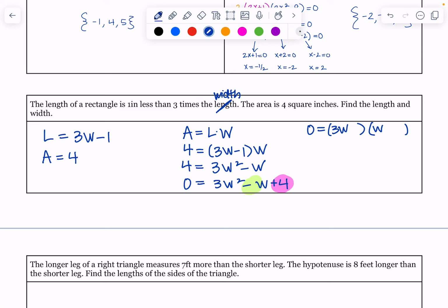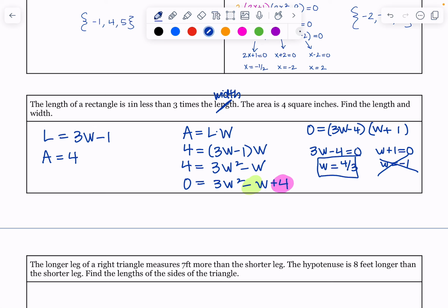So let's see, if we did 2 times 2, we would have 6 and 2, which does not give us 4. If we did 4 times 1, we would have 3 and 4, which we could get that to be -1 if we make this a -4 and a +1 here. Still, we can apply the zero product property. We have 3w minus 4 equals 0, w plus 1 equals 0. If we solve this first one, I'm going to do it really fast in my head, we have 4/3. If we solve the second one, we have -1. Because we are talking about inches, we cannot have negative, so we know that the w is 4/3.